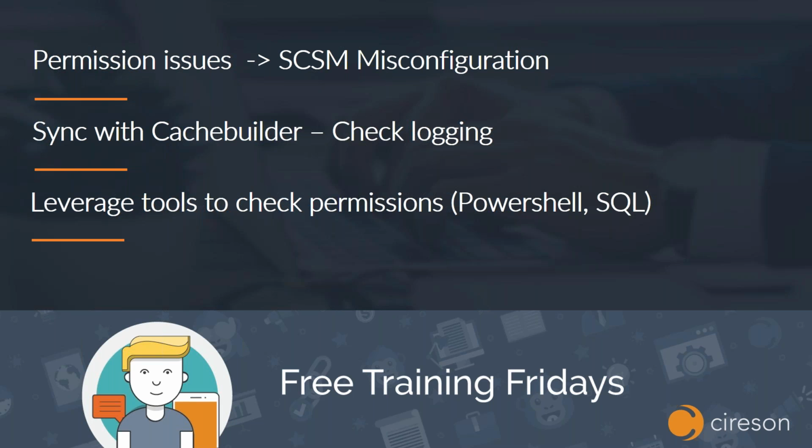A lot of the information and the permissions come through the Cache Builder service, which brings that information into the service management database. So it's always worth checking the log level at debug or all, which is the most robust way of looking at the logs, to see that things are coming through in the right way. And lastly, leverage the tools to check permissions. There are some good snippets of PowerShell scripting, SMlets, which will give you access to the service management cmdlets, as well as some SQL stored procedures on the service management side of the house within the Cyrus environment, to make sure things are ticking along nicely.